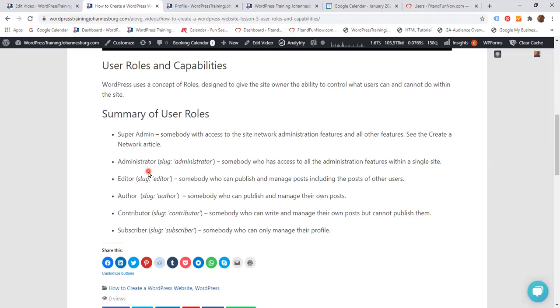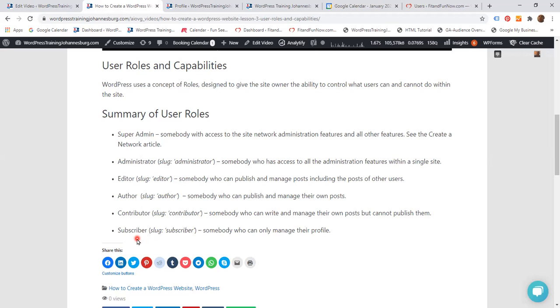Administrator, somebody who has access to all administration features within a single site. Editor, somebody who can publish and manage posts, including the posts of other users. Author, somebody who can publish and manage their own posts. A contributor, somebody who can write and manage their own posts but cannot publish them. And a subscriber, somebody who can only manage their profile.